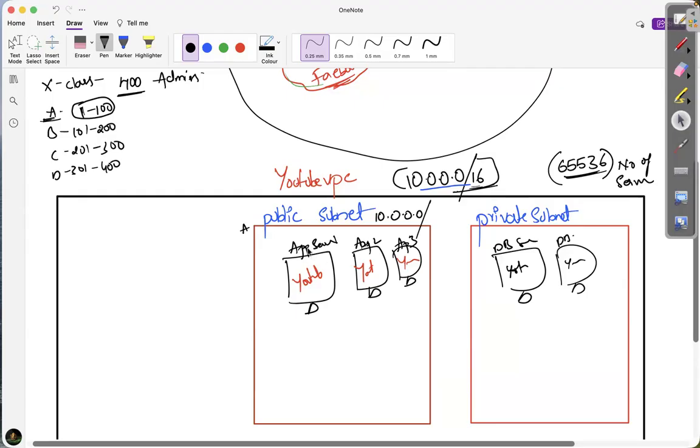Let's say I want to launch only 2 servers. Then you can give /30. 32 minus 30 is 2, 2 power 2 is 4, meaning a maximum of 4 servers I can launch, right? Correct or not? Yes. Let's say I have a requirement: I need to launch 100 servers in the public subnet. My YouTube application is becoming popular. 3 or 4 servers are not sufficient. We need 100 servers in the future. So in that case, can I give /30?